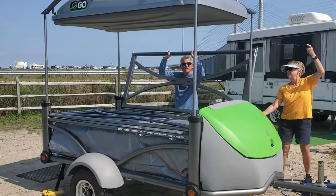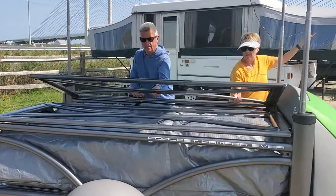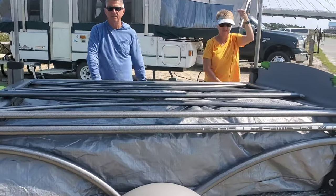I think we're going to be dragging it all over the country before too much longer. Like I said, this is our fifth trip out. It's been shakedown year, but I think next year we'll probably drag it out west and check out some BLM roads and some of the areas that we've been to before, hiking and try living right off the grid for a little bit. Yeah.